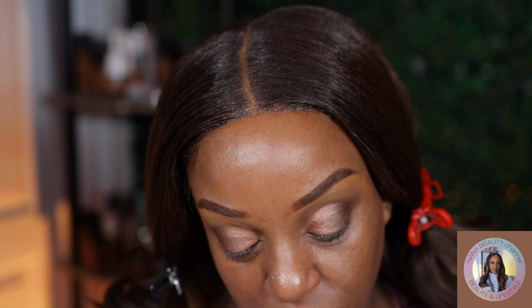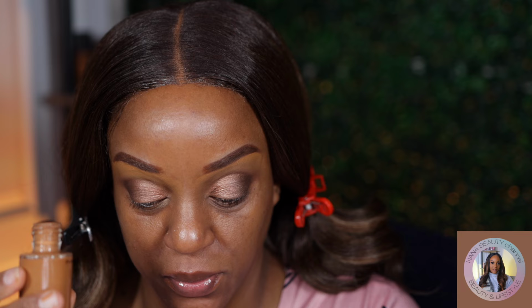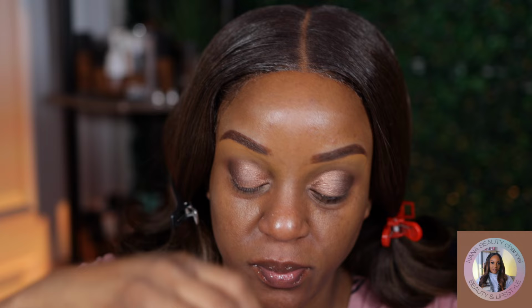Okay, so let's see. Y'all know I've been into this, try it again with these foundations. I wish that MAC would come out with a pump though. MAC, it's about that time that you come out with a pump. Enough is enough. You should have a pump by now. Okay? For $42, the foundation needs to come with a pump. So I'll put a little bit on my handy dandy thing. Just a little tiny bit, because like it said, buildable coverage.